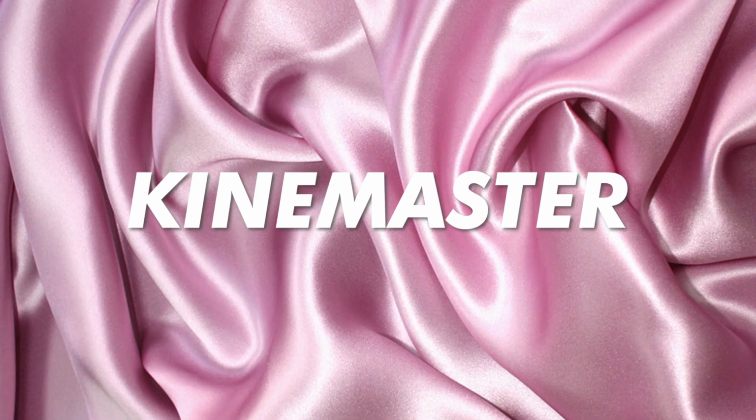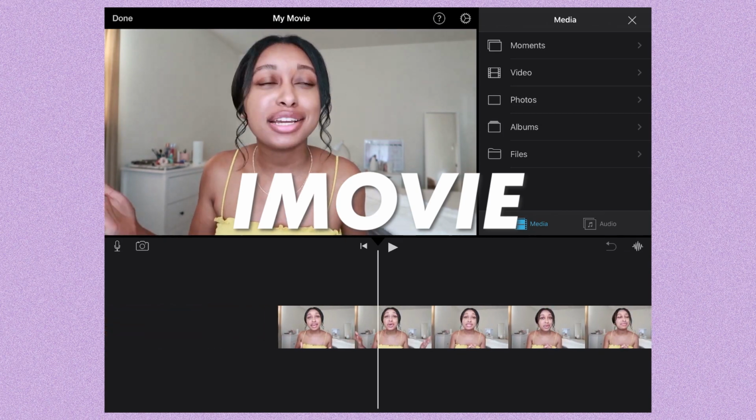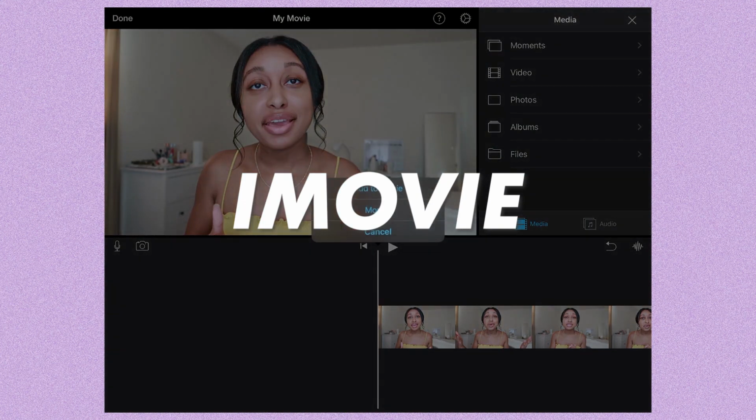This is the only app that I could find that you could use green screens on. So I'm just going to show you guys how to use it on there. Again, if you are using Adobe Premiere Pro or iMovie, I am going to leave a link in the description of how to use green screens in those, so you guys can do that.